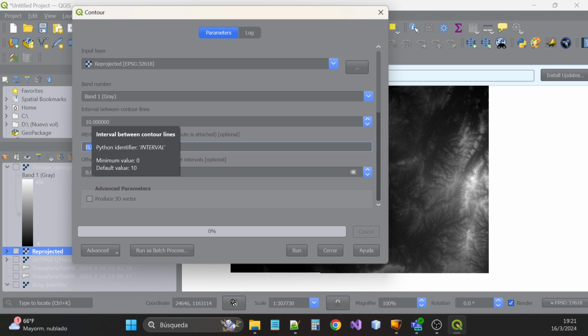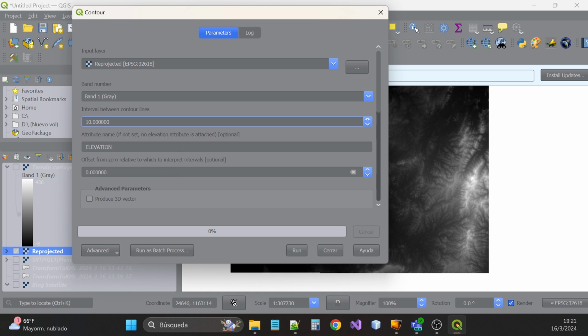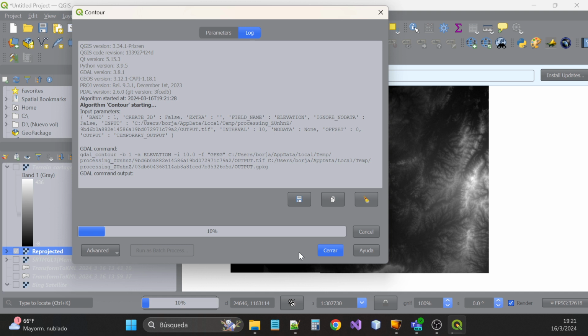This interval size means every 10 meters is going to be a contour. I think it's good. Okay, close, no, run. And we have to wait. And we work with the reprojected one, okay?